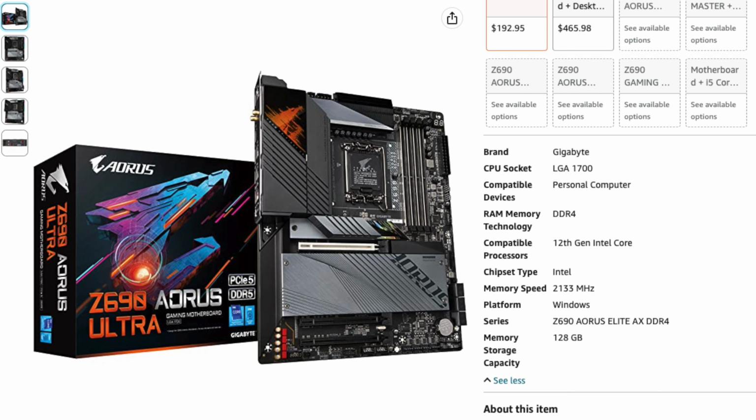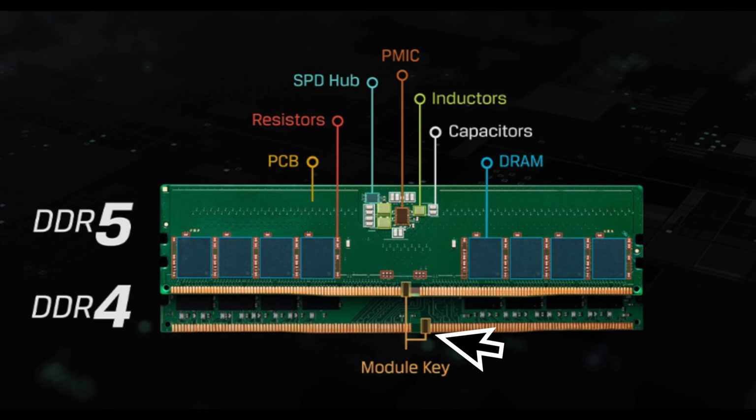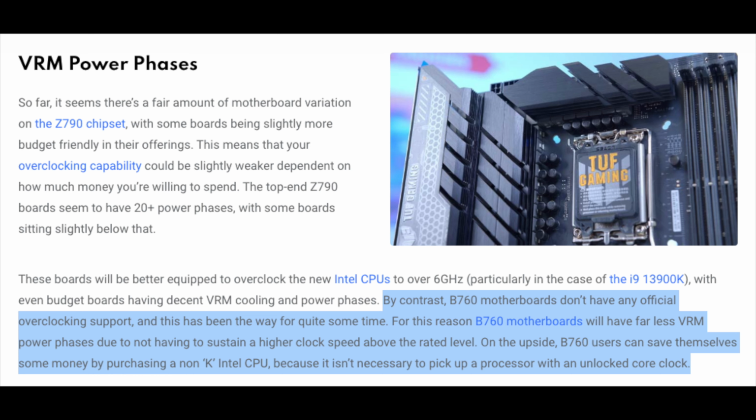Another thing I look at is whether it supports my RAM and generation. So if you chose DDR4 RAM sticks, you want to make sure you get a DDR4 board, because DDR4 and DDR5 are different. They won't fit. And you want to make sure it supports the speeds. Another thing that's important, if you plan to overclock, make sure you get a motherboard that supports overclocking. There are some cheaper motherboards that don't allow overclocking. For example, a B760 does not allow overclocking, but a Z790 does.